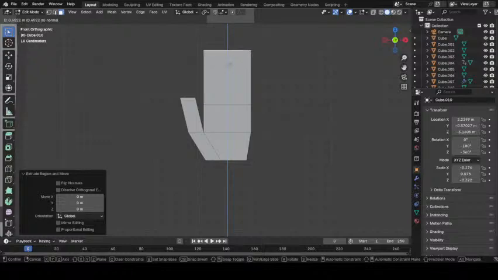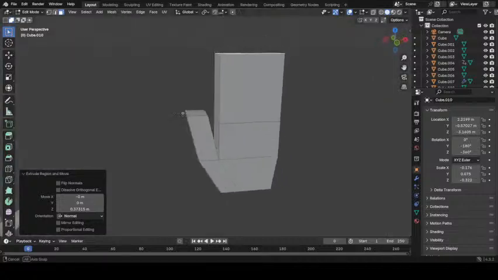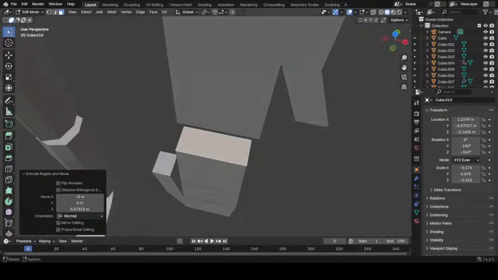But I think this right here is plenty good. I think that's long enough. Hold up, I'm looking at the tutorial.